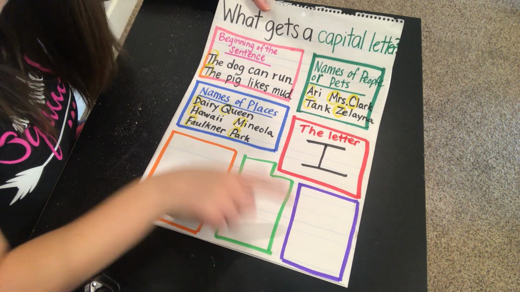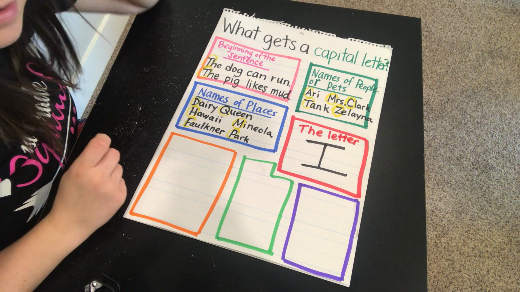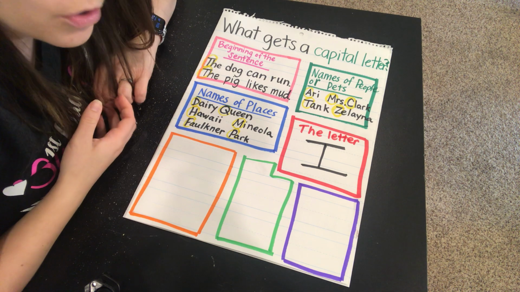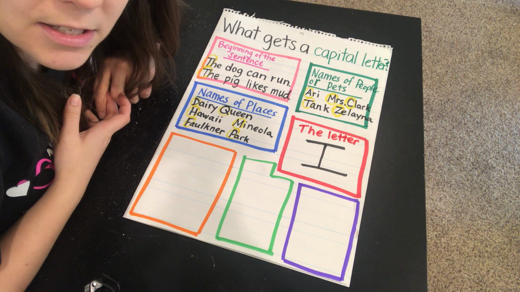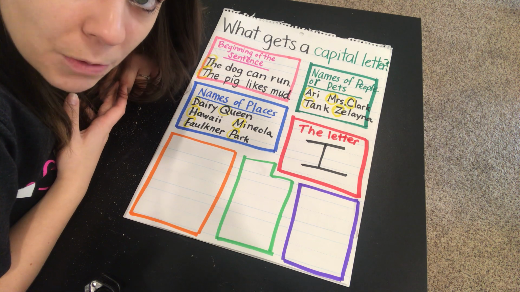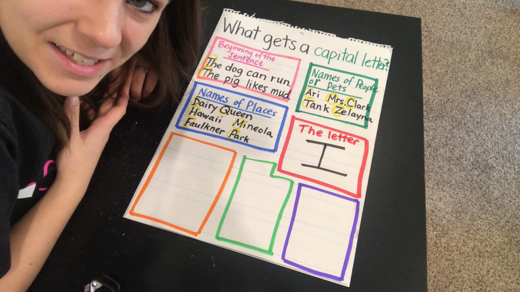Tomorrow we'll learn about 3 more things that need capital letters when you are writing about them. Today, I want you to practice writing in your journal, making sure that you begin your sentences with capital letters. You can continue working on a story that you have been working on, or you can start a new one in your writing journal. I can't wait to see what you're working on.